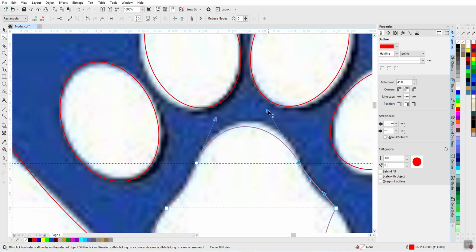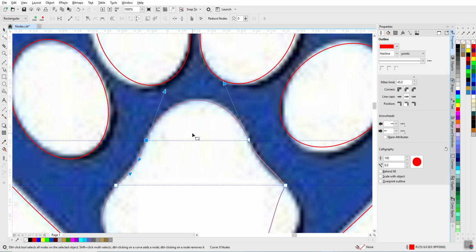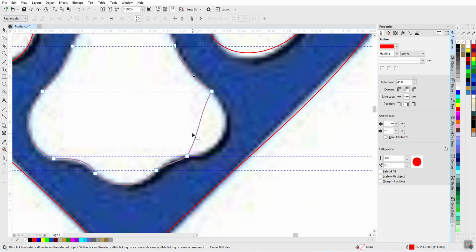And pull this handle to the right a little bit and up. Pull this up a little bit, and we've got pretty good representation here. This, just pull down a little bit. This last part of the paw here.